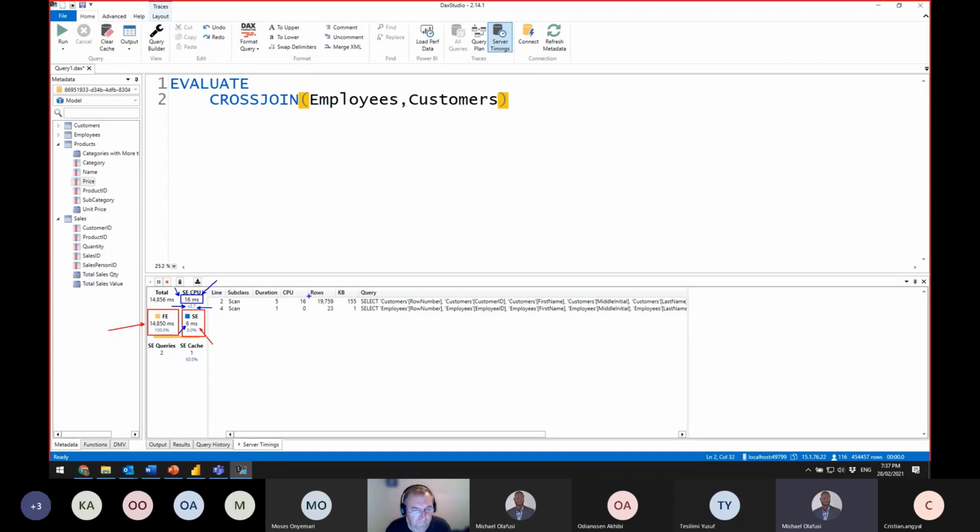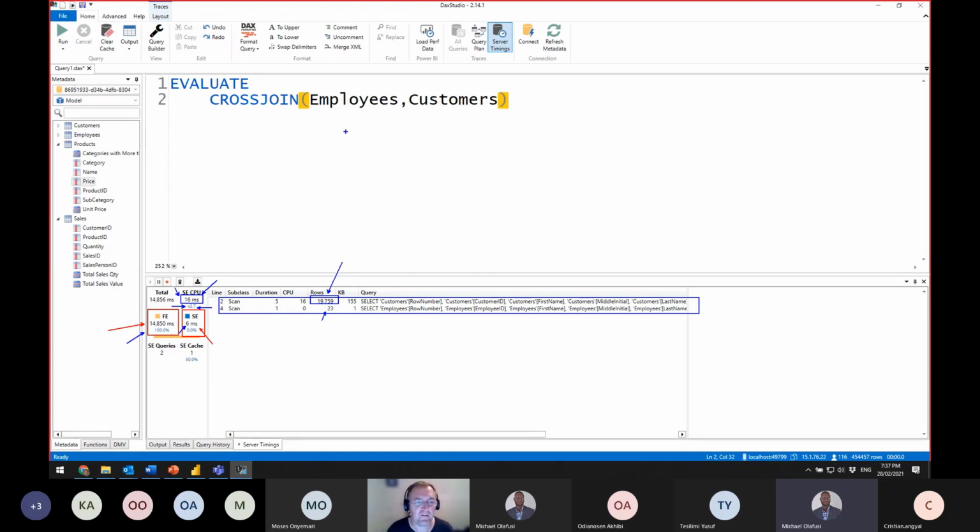Note that we get how many rows there are actually. Now these are the queries that were executed. So there's 2 queries. The first query returned 19,000 rows, and the second query returned 23. So you would know from those numbers we looked at, they're the 2 queries to go and fetch the raw data from the database, and then it joined them together and spat out the output. And it looks to me like the formula engine did most of that work. So I would say that's an expensive task.